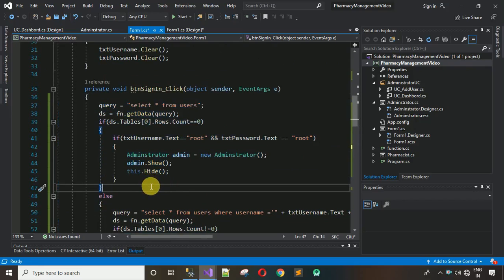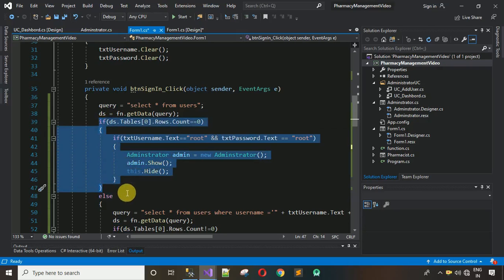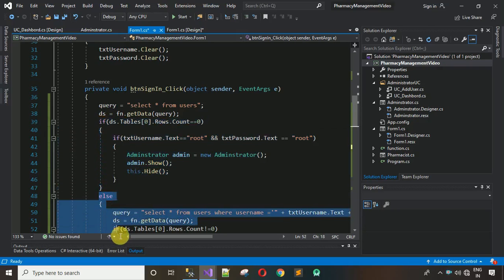And if you are worried about that, I haven't shown you this because we already know that our data set, the table, actually contains some data. So whenever I fetch this, it is always going to return some data. This DS will always fill with data. That's why it's never going to enter this code block. It's always going to enter inside this one.